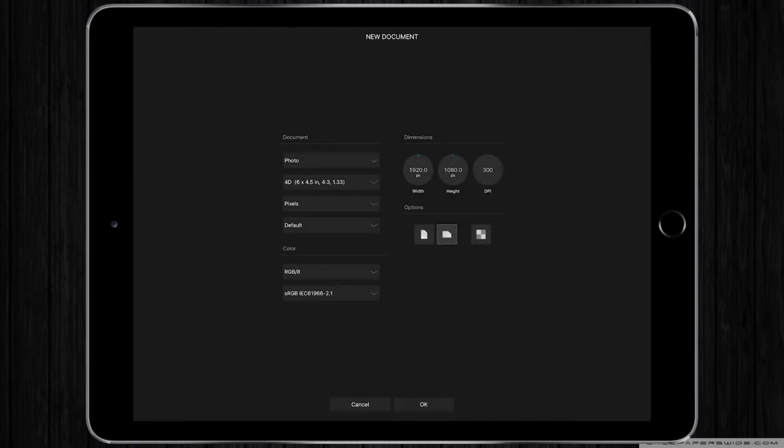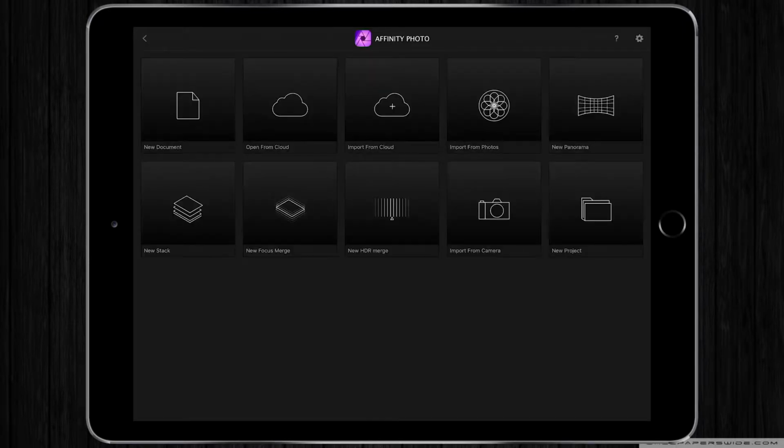And down here, you can see it's asking you which one you want. Do you want the paper ruler style, or do you want portrait mode or landscape? That's basically what it's asking you. Now, I like to click on this box right here, the third one, and that just means the background is going to be transparent, because it's going to come out white and then I have a white background and I want to be able to see it. So at that point, I would just say okay.